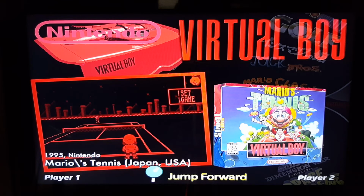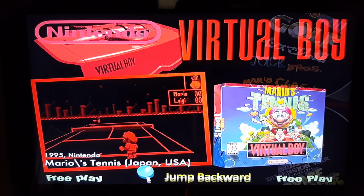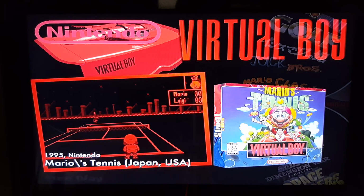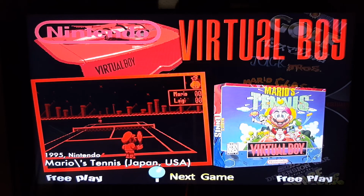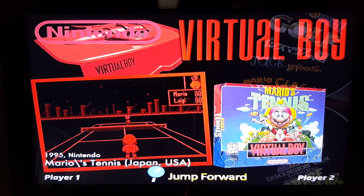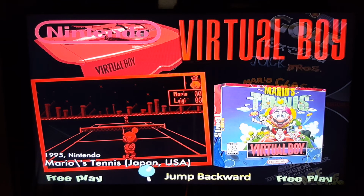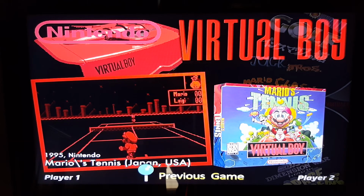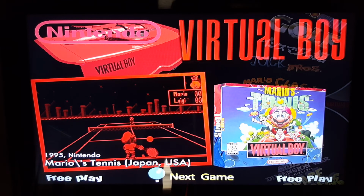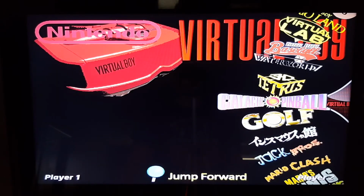I bought this system brand new when it came out in '95 for I think $180 or something crazy, and literally a year later I was in the Electronics Boutique and they had 15 of these things brand new in boxes for $20 each. For the whole Virtual Boy unit. So I'm really bummed that I did not know then what I know now, because I would have bought them all. So that's a bummer.